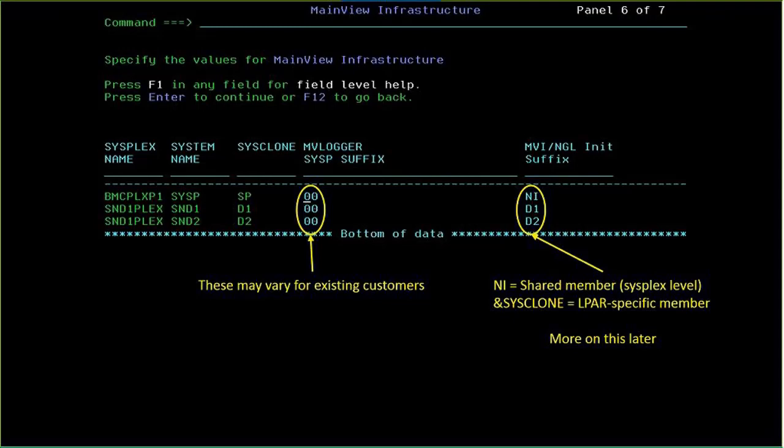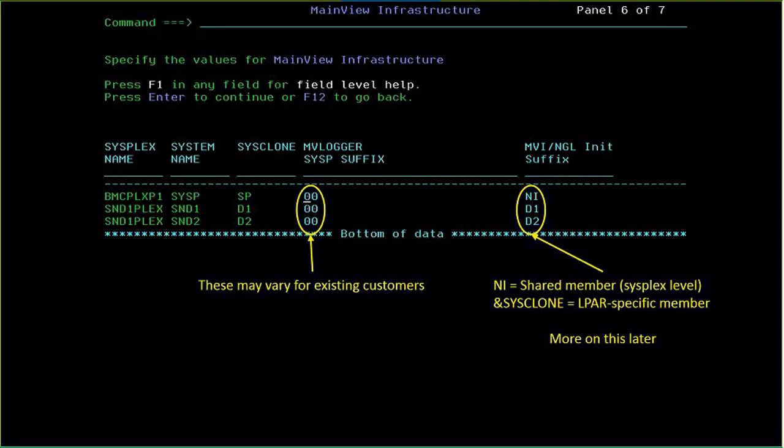All right, and now here we've got the suffix for the MVI and GI member. You'll notice that in the case of SysP, we used NI because this is a situation where we can share the member, but in the case of the sandbox, we have D1 and D2.